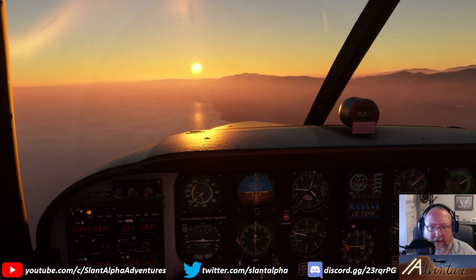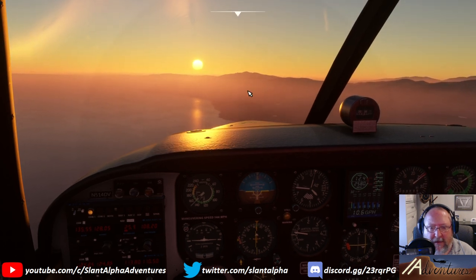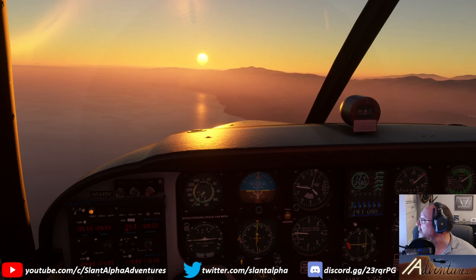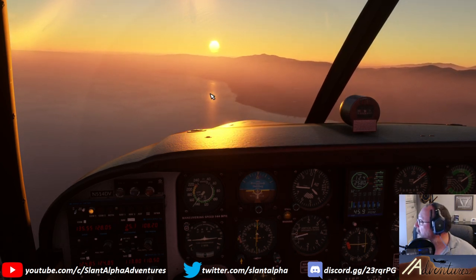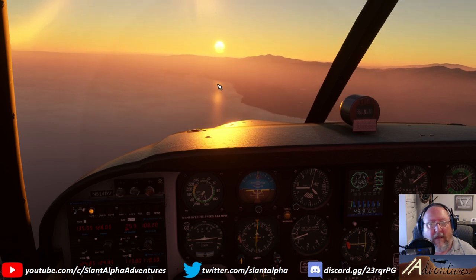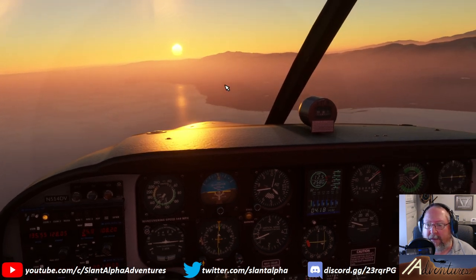Smoke 2700. Descend via the Jackie 2 arrival. The altimeter 2989. Roger, descend via the Jackie 2, 2989. Smoke 2700.